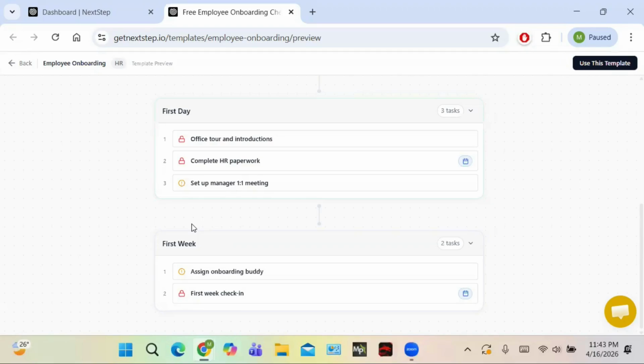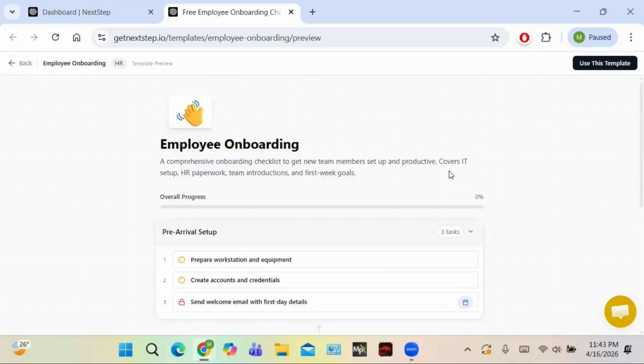Basically, we are going to build processes, and we need processes in the corporate sector to program and automate our repeated tasks. Employee onboarding is one of the repeated tasks in an organization. A lot of new employees come and join, and it will be hectic for the HR department to onboard them separately. So building a process will be easier and help scale up. To use this template, click on the use this template button.